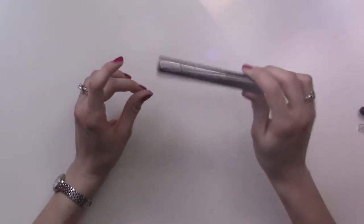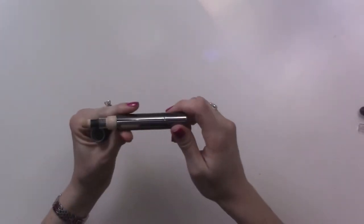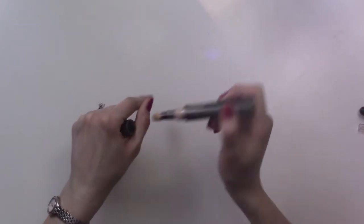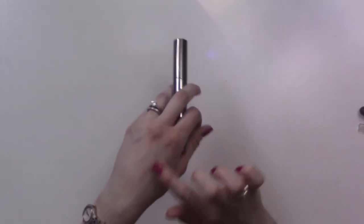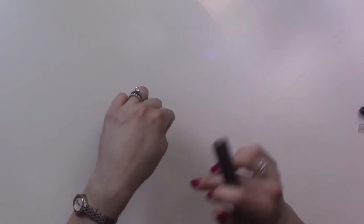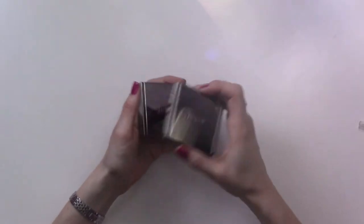I'd probably say stick with your Burt's Bees lemon butter for cuticle oil, but anyway this is called the Mighty Nail and Cuticle Serum — it's great because it's not greasy at all and it's handy to keep in your purse. This is new to me — it's called the Cushion Complexion concealer, and it's got this cushy applicator. I'm the color ivory — I'm snow white. I wasn't sure if I was going to love it, but I really do. It's creamy, blends in really well, doesn't cake on, but still has pretty good coverage.